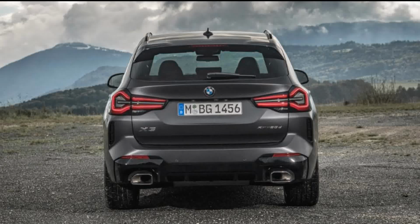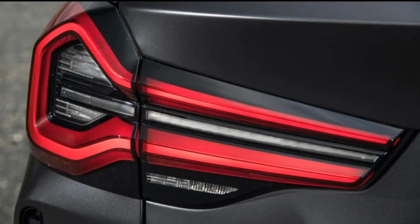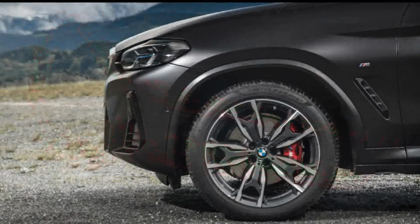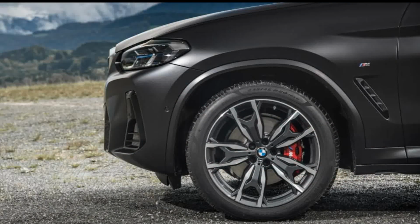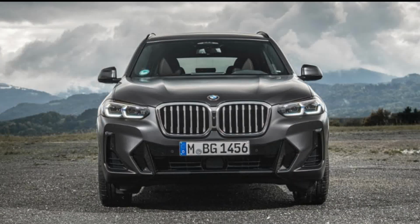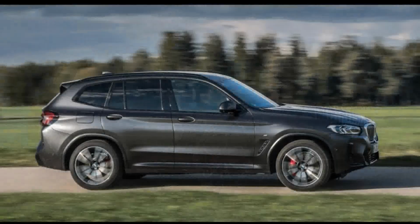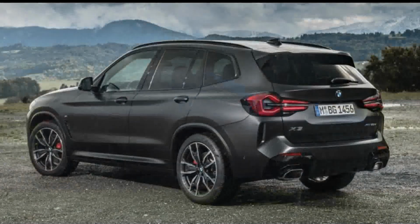The front seats deliver the comfort and support needed for long stints at the wheel. A wide range of adjustments ensure a good fit for almost everyone. On bumpy roads, our test X3 had a fairly busy ride quality, which we partially attribute to it being outfitted with the optional dynamic handling package. The solid level of control means you feel impacts, but they don't reverberate through the cabin or bounce your head around.